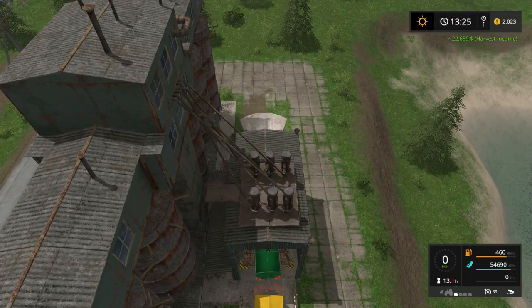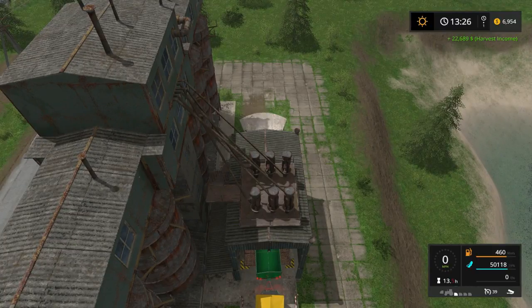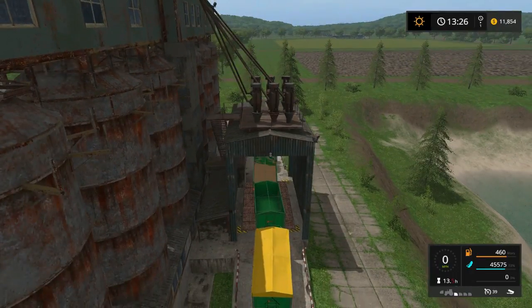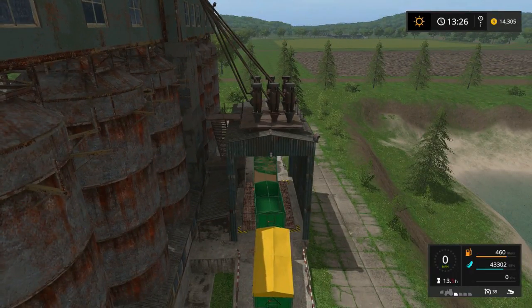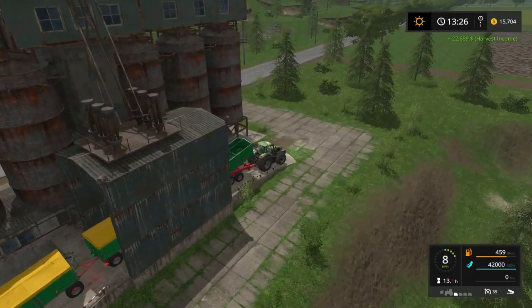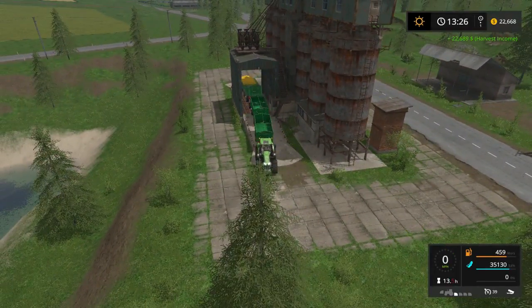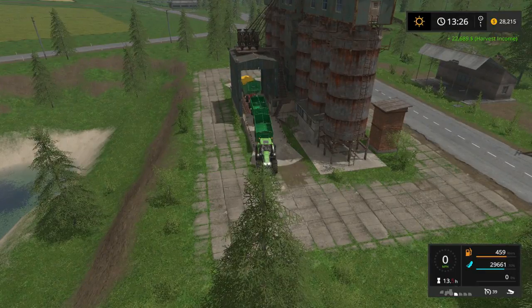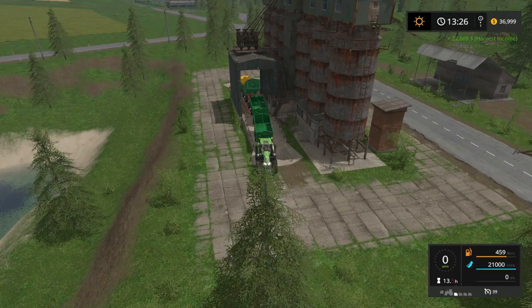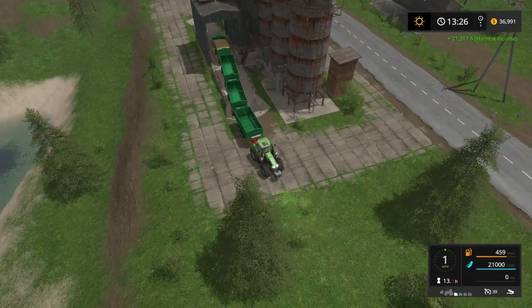$22,689. So $22,000, we had $21,000. Well, that ain't bad, folks. Not bad at all. Can't remember the price of a plow, but still in the 22,000s. We should come close to getting enough to get it. And that's 21. This is probably going to drop dramatically.